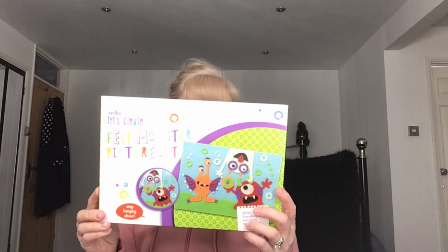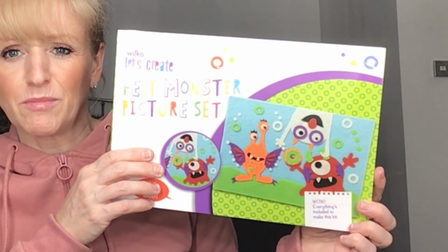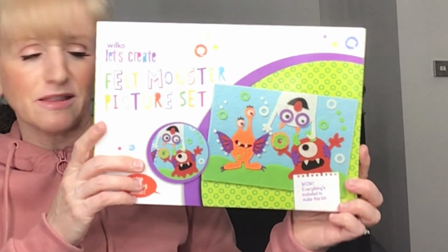And then for £2 I got one of these, a felt monster picture set. So it's just a piece of felt, and then you can stick bits together to make little monsters. You've got eyes and teeth and that sort of thing. Yeah, I just thought that was a nice little play set.